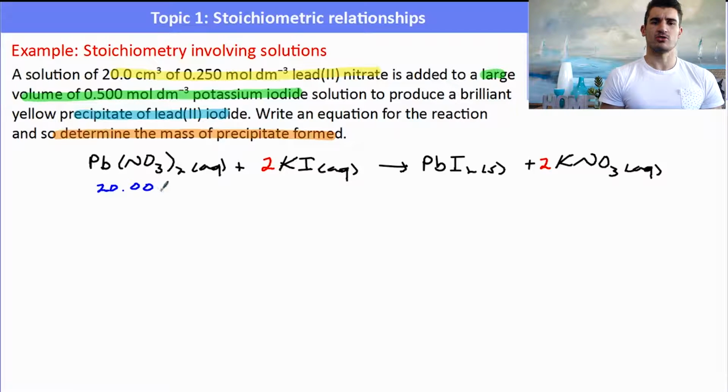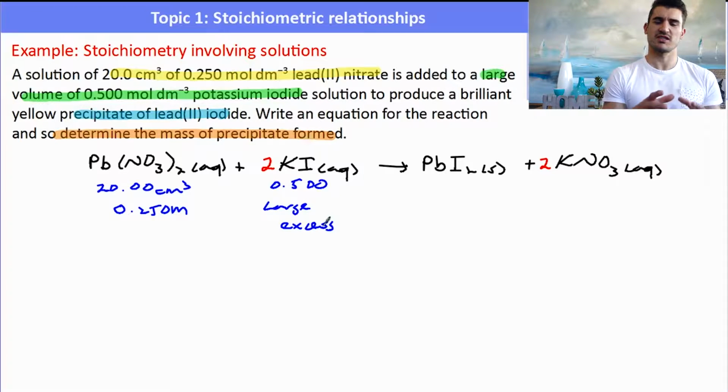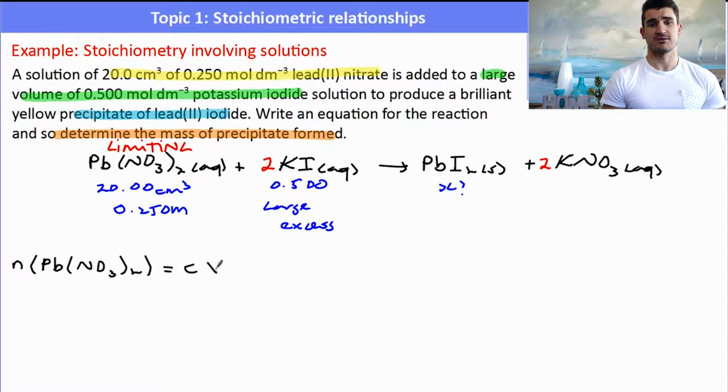Now, in terms of the stoichiometry, I've been given some information about lead nitrate. So I'm going to write those under lead nitrate in the equation. I've also been given some information about potassium iodide, so I'm going to put that there as well. Now, they told me that I had a large excess of this, so this is like the excess reagent. What was the thing they wanted me to find? They wanted me to find the mass of lead iodide, so I'm going to call that X. So just in terms of how this equation works, well, they told me that the KI, I had a large amount of it, so my Pb(NO3)2 must be my limiting. So that's what I'm going to start to work with. I always start working with my limiting reagent.